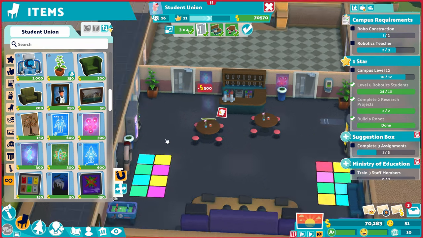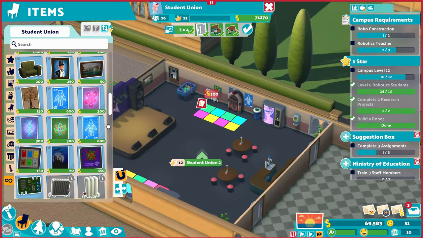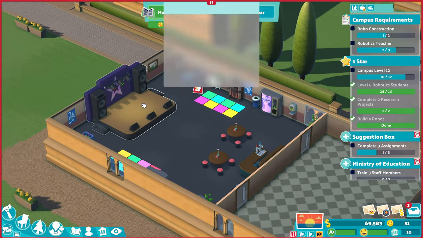I mean, they're not that expensive, are they? What, 300 a pop? So they're not that bad. Put you in as well. Can we fit you anywhere? There we go. Level 12 room. That is looking pretty good.